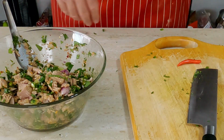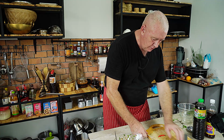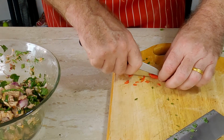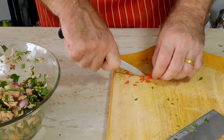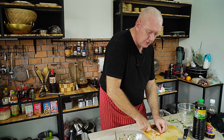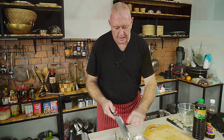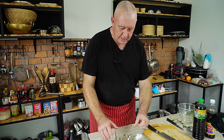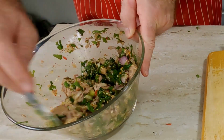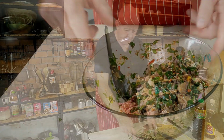Now, up to you, which is optional, but I want a little bit of red splash of colour in there, so I'm going to put a little bit of a red chilli in. We want to slice this really finely. And what I'm going to do is come down it and then slice across. And we end up with just those little flecks of red in there. I'm not bothered about big chunks of red chilli in there, guys. We just want a little bit of red fleck in there just to boost through that colour and make it look really attractive. And as you can see already, just look at that. Absolutely first class. That's it, guys.